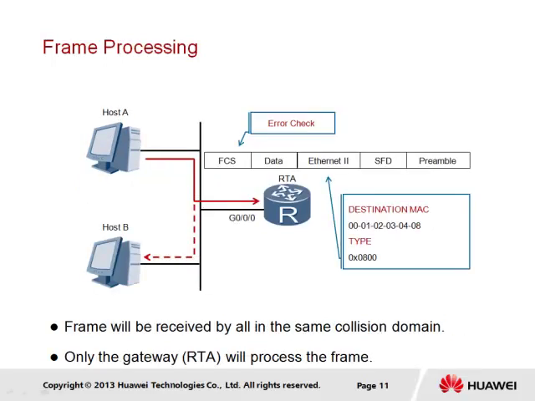Transmission of the frame by host A will see its propagation across the local network in a shared collision domain, resulting in the frame also being received by host B. Host B, however, will determine that the destination MAC address does not match its own and will discard the received frame. The gateway will also receive a copy of this frame and will start the same process. The integrity of the frame will be initially checked to ensure it has not suffered any complications during transit. The destination MAC address is checked against the MAC address of the interface, which is Gigabit Ethernet 0/0/0. Once confirmed that the destination MAC address and interface MAC address are the same, the frame header is discarded and the packet is forwarded to the Internet Protocol as listed in the frame type field.